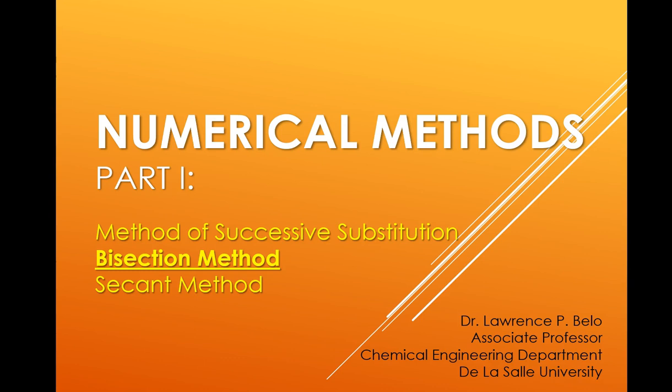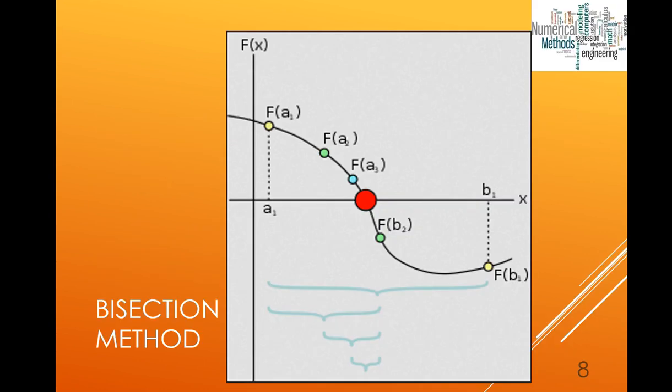So let's go. So what is the bisection method? Basically, the bisection method is a bracketing method. For example, you want to solve for the root of this given function, and then you assume values a and b such that the function, when using value a, is a positive value, and then when using b, it will give you a negative value. That means between those two points, there exists a root.